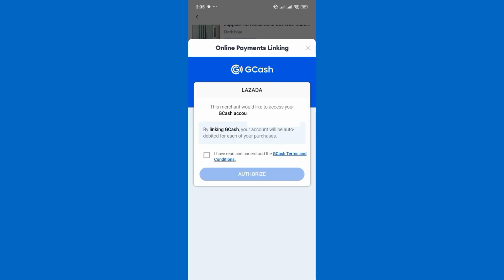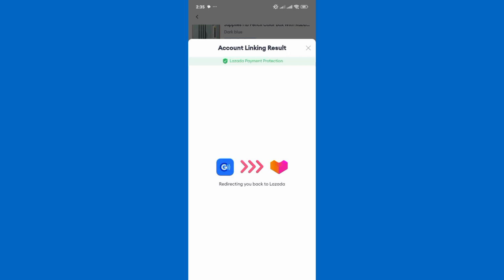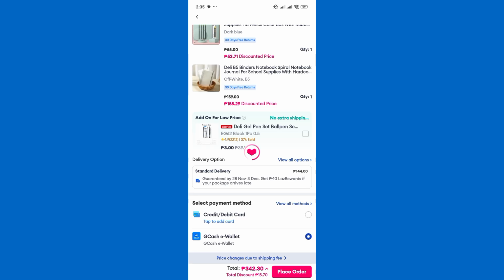Now, after this, you'll need to authorize the connection between your GCash account and your Lazada account and head back into your Lazada application. Now, once you have linked your Lazada account with your GCash account, make sure to select GCash as your payment method.